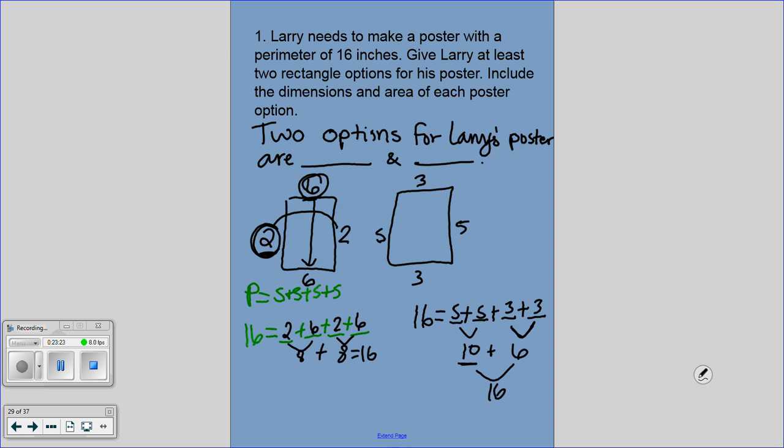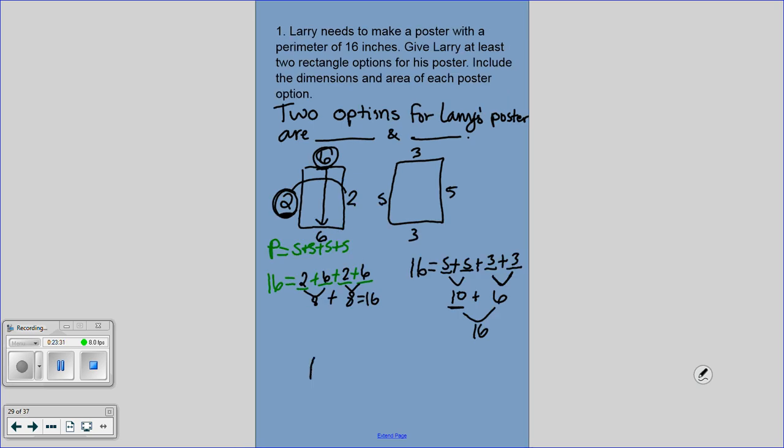Okay. So all we're doing is plugging in options that are easy math. Let's pretend, just for pretend, I said 16 equals blank plus blank plus blank plus blank. And I said, well, you know what? 10 is pretty easy to count by. I'm going to make one of my dimensions 10. So I said 10 and 10. Is that going to work? No, because I'm already too big. But I'm able to see that really quickly. I can say, oh, 10 plus 10, that's 20. Way too big. Let me pick a new dimension.